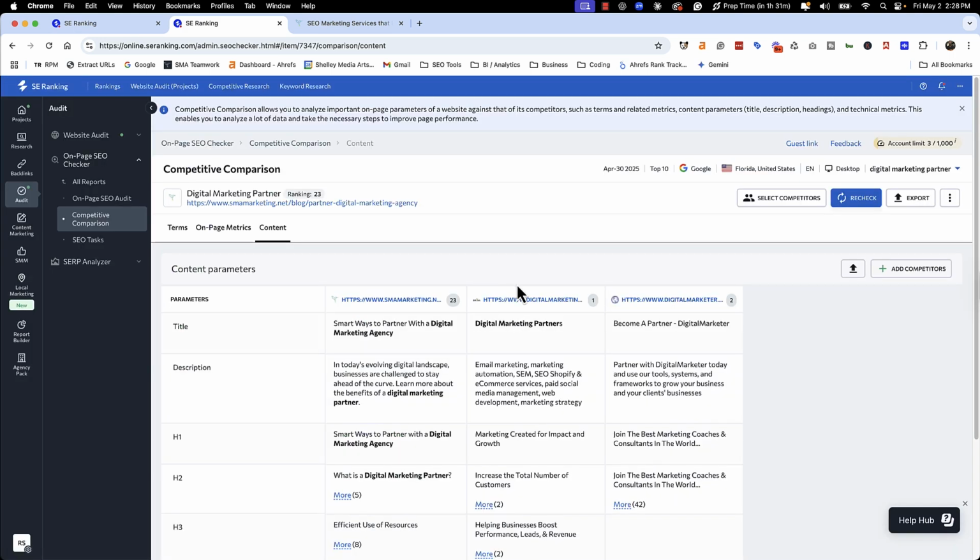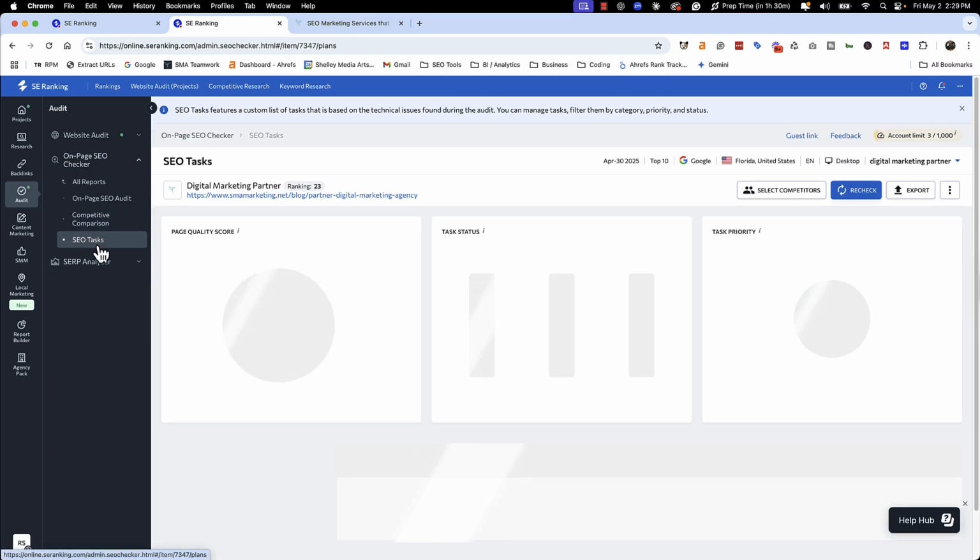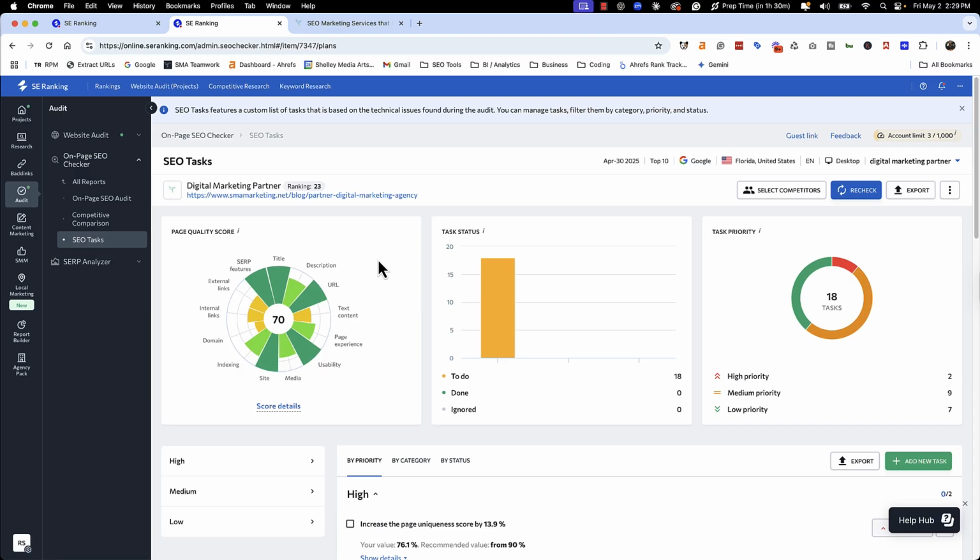So now we can get back here and recheck the data based on the new competitors that I have. I can look at all the different data, all the different content, and how it stacks up against my site. Very cool. And now the third part of this: once we've run the audit, we've done some comparison, we've made some ideas, now I've got an SEO task management system.